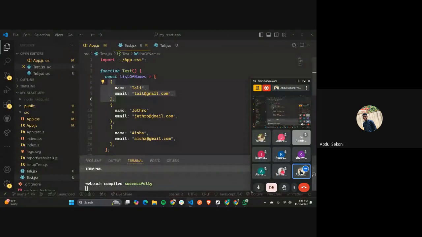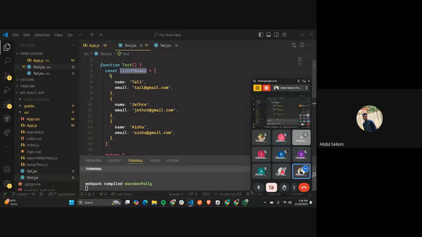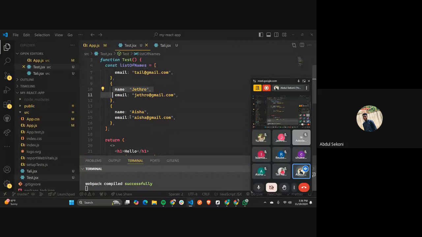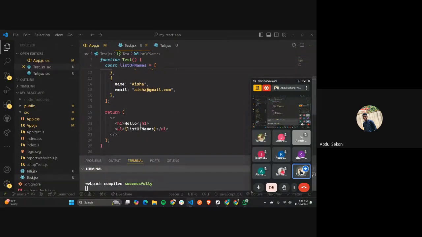Perfect. So what this is trying to tell us is that we cannot display an object for React to render on the screen. It should be a returned value. What we mean by a returned value is something that you have already processed. Process in this term means something you have already permutated, something you already made some adjustment to, and you're now returning that value back to your JSX.